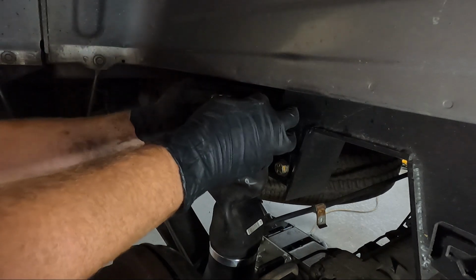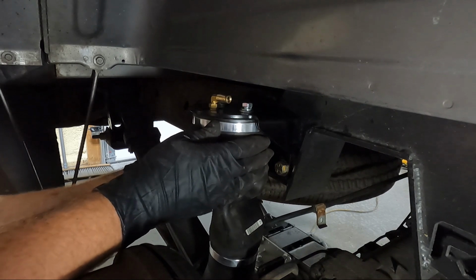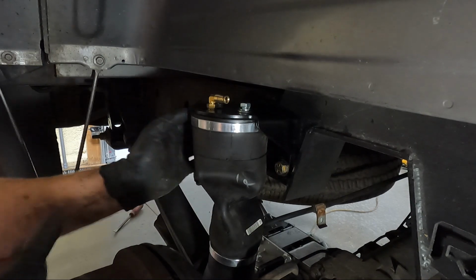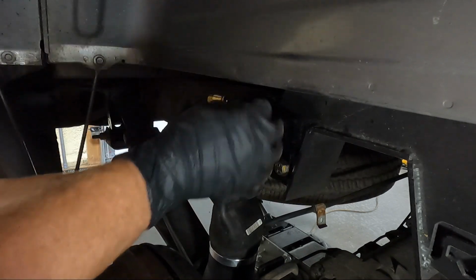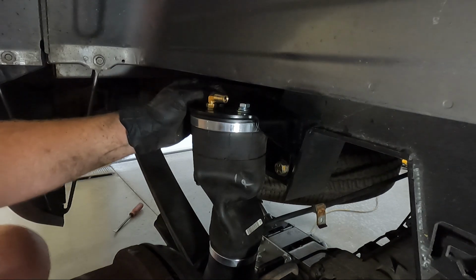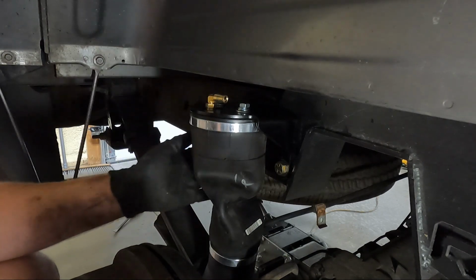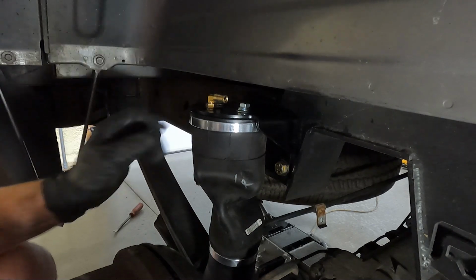Now these have the ability to move in and out. See, you've got some movement here. I generally just line it up with the outside. You just want to make sure that the back of your bag isn't touching. And right now it isn't a really good representation of it because the bag's deflated. I mean, it doesn't have any pressure in it. So we'll go ahead and tighten these up. Like I said, don't get them too tight. And I like to put it here for now. If you see that it's really close to the tire, you can of course move it in. You just don't want it to be touching here, and you don't want it to touch the tire. You don't want it rubbing on anything.